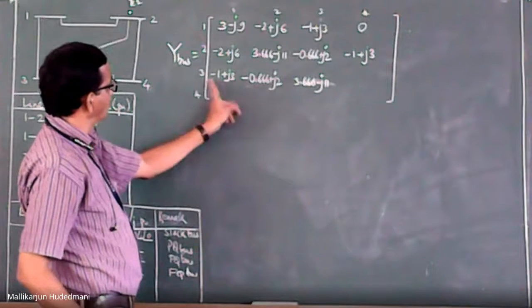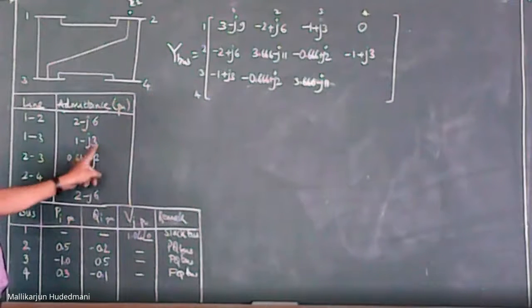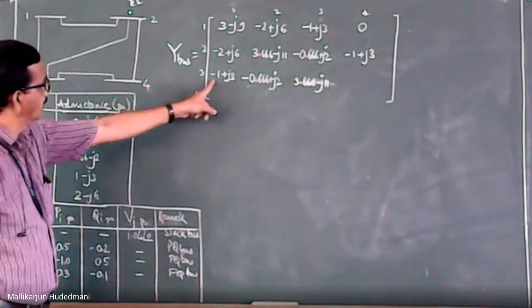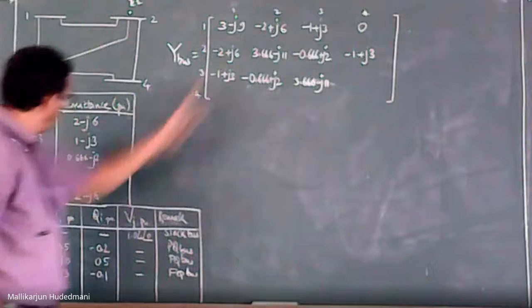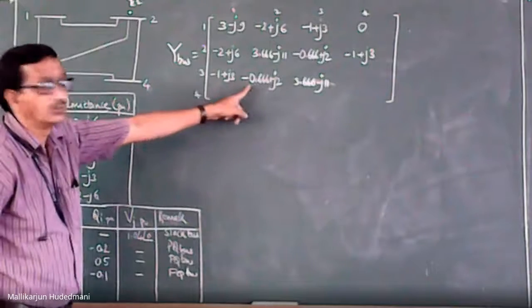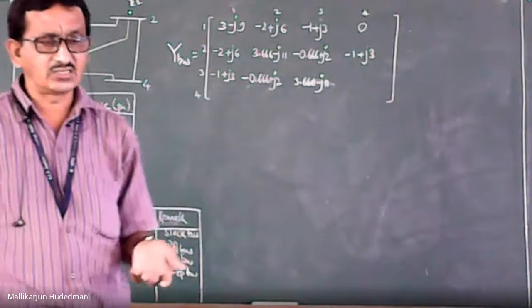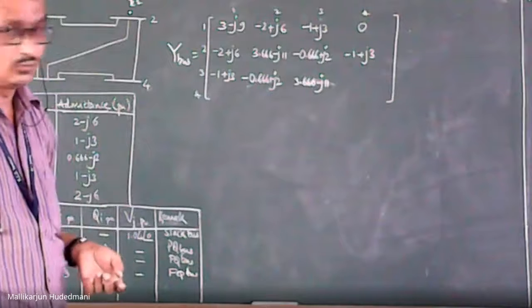If you have not got it, how do I get it directly? You go to this. Is there line between 3 and 1? Yes. 3 and 1. 1 minus J3. Minus of this is here. Is there line between 3 and 2? Yes. 2, 3 is same as 3, 2. 6, 6, 6 minus J2. Negative of it is here. No matter. It will be there in the table. So only the cyclic understanding and presentation of the problem works out for you.